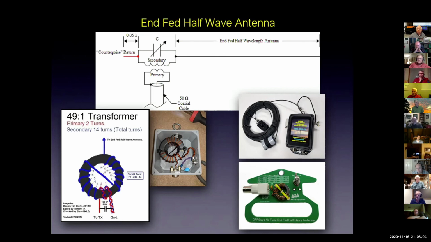If you move to an end-fed random wire or long wire, those can be tuned to just about anything with a tuner, but you need a tuner. These people buying the new ICOM 705, it doesn't have an internal tuner, so you need an external tuner if you want to use that.